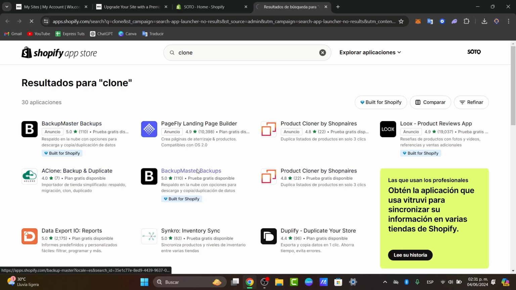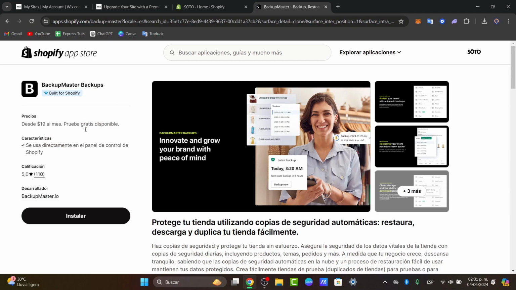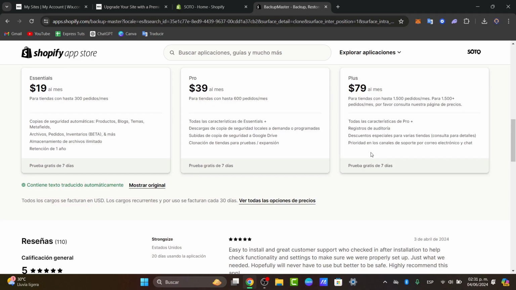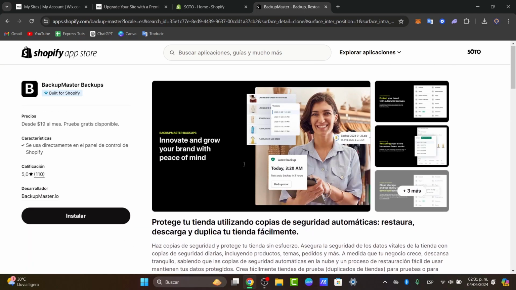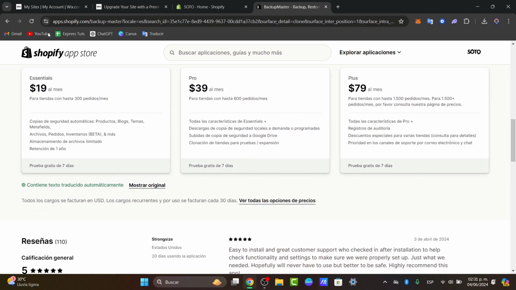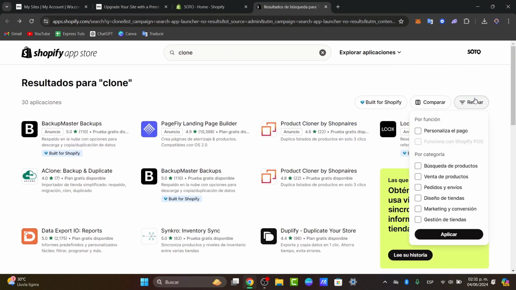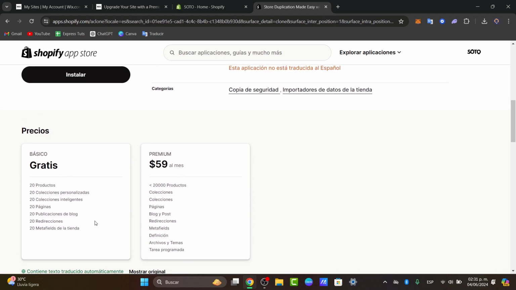So make sure that this actually comes with an actual free plan. Once you make sure it comes with an actual free plan, what you can do is now to focus inside install. In this case, this one comes with an actual plan monthly, so I don't want to focus on that. I want to focus in here. As you can see, this one comes with a free plan. So I go for install.